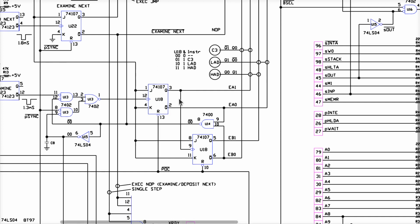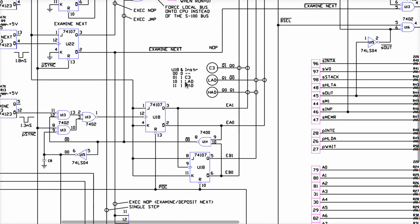pointed these things out. I don't remember if this was on the original drawing or not, but it's certainly nice to have here. What this says, if you decode the rest of the schematic and figure out how the whole thing works, is that when EA1 and EB1 here, it would have been nice if they had labeled this thing in a reasonable way, it just simply says U1800. Well, which of these pins are they talking about? They're talking about pins 3 and 5.